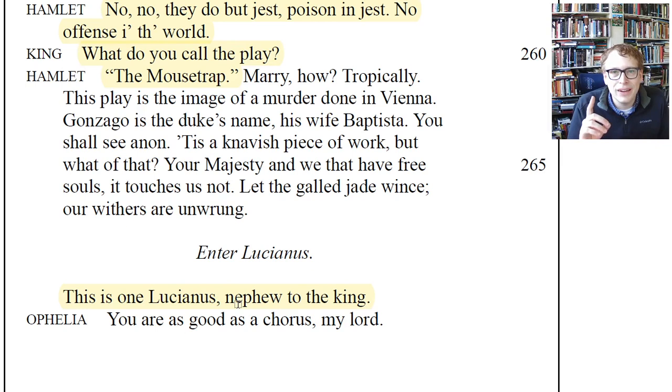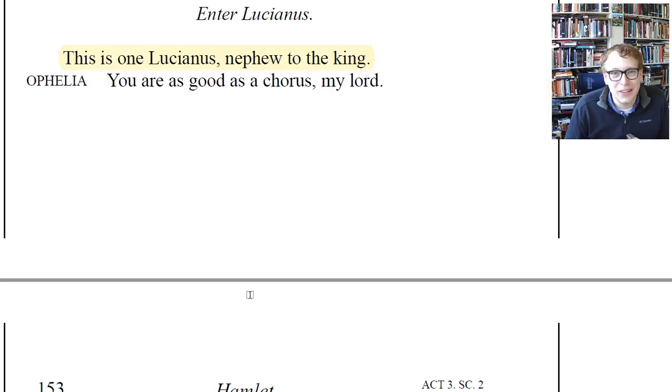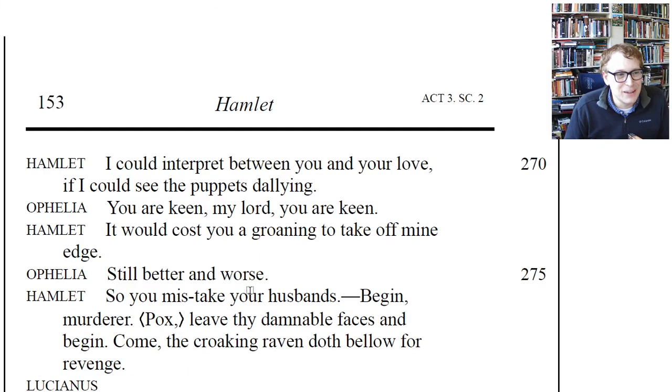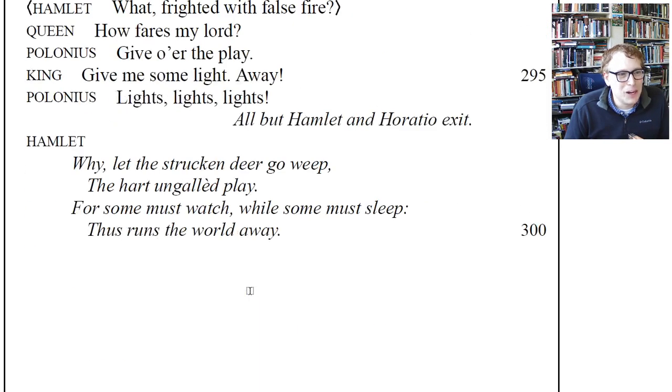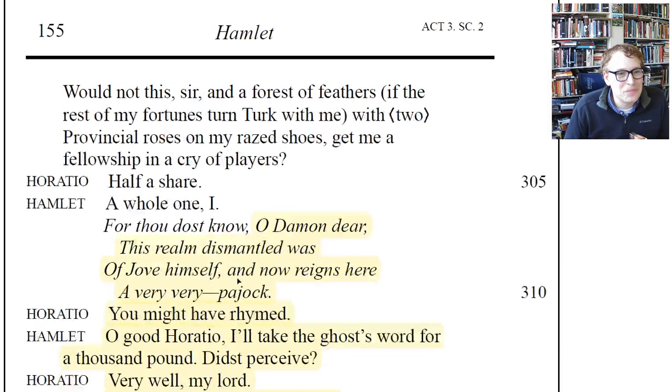So not only is Hamlet revealing to Claudius, I know what you did to my dad through the play, but only you know that I know. He is also threatening and saying kings can be murdered by their nephews. Look. And I think those two things together, Claudius loses it. And so we get to the end of the play. When he sees that play out, when he sees what the nephew does, pours poison into the ear of the king.